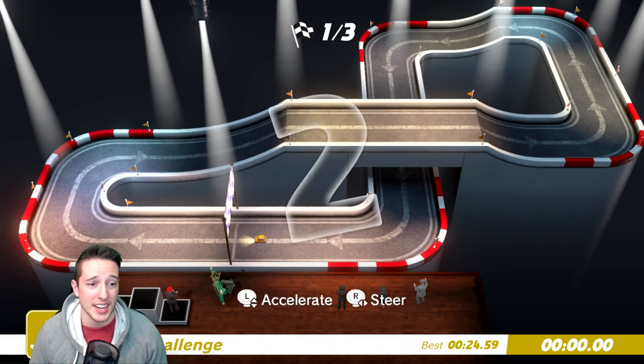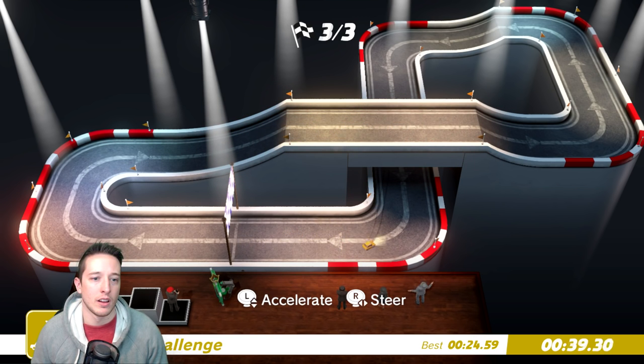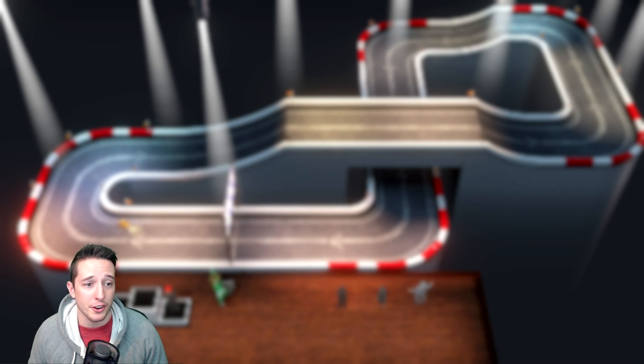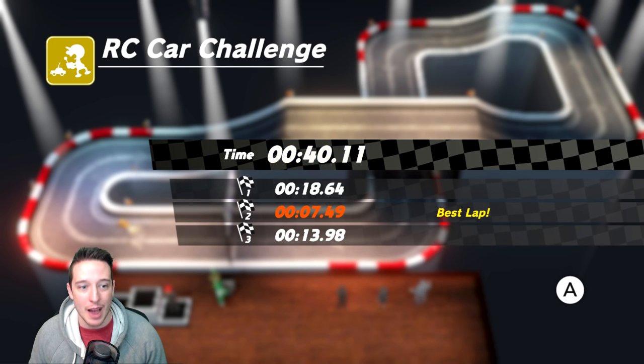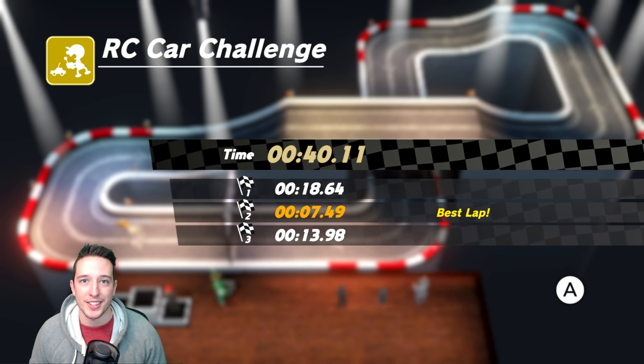Here we go with our second attempt. Let's see how we do this time. Okay, all right. 40 seconds, much better. That's like a 30 second time save from our first attempt. Getting a little bit better each time. We didn't do well enough to get the first power moon, but I think we'll get it this next time.